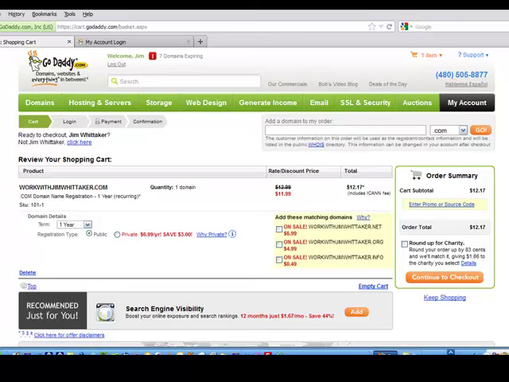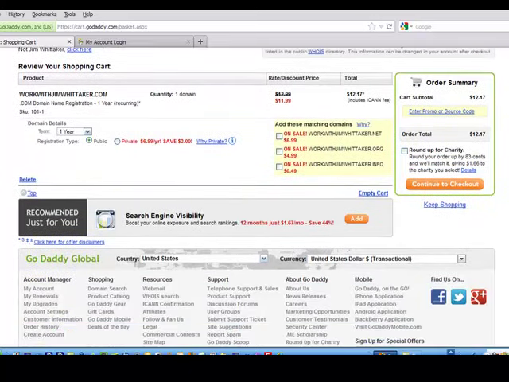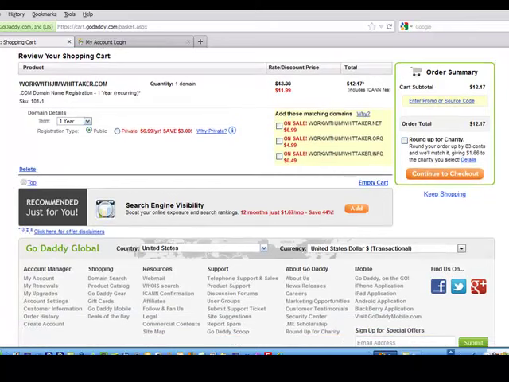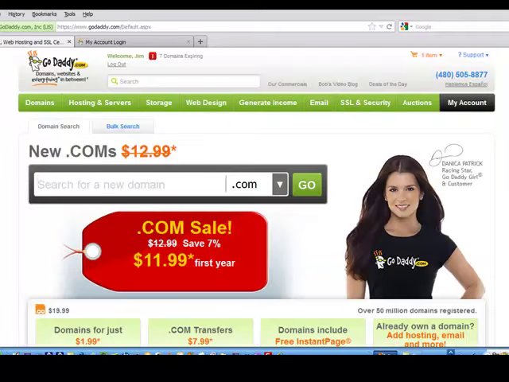Pretty easy step-by-step process. Now I'm going to take a pause for a minute, and I'm going to come back and I'm going to show you how we're going to direct this domain to your company website. So until you have a website of your own that you can use this domain for, a blank screen won't come up when people search for it. You'll be able to direct people right to your company sales page or opt-in page. I'll be right back.